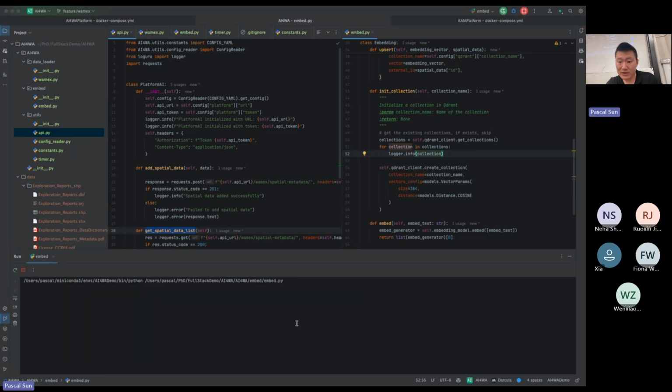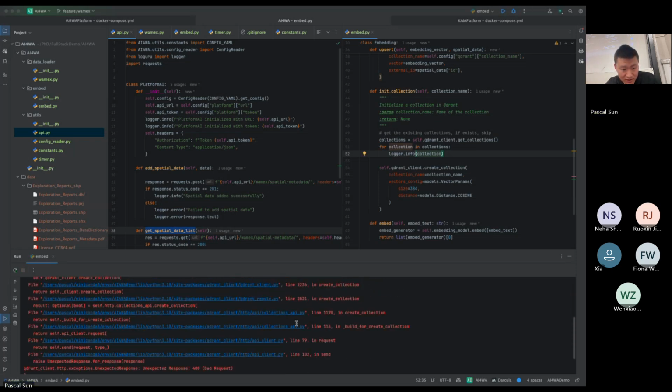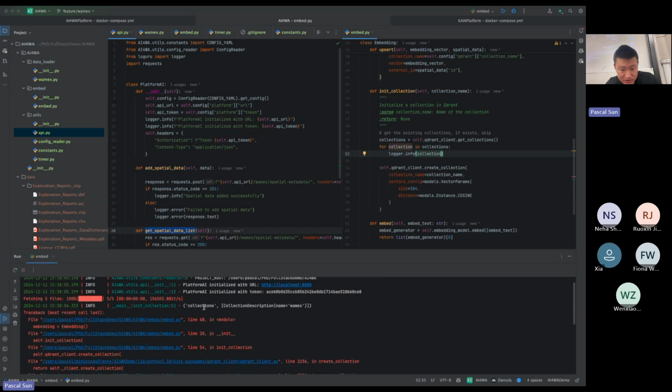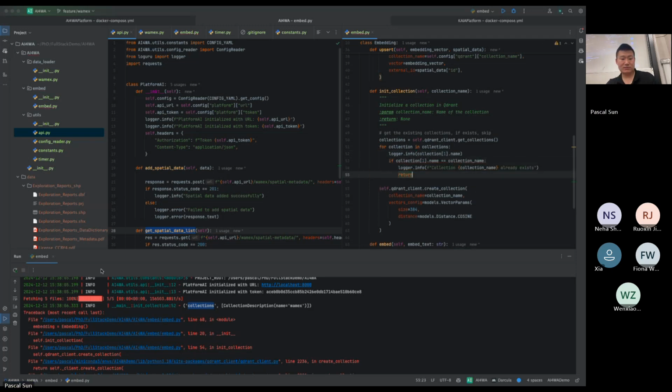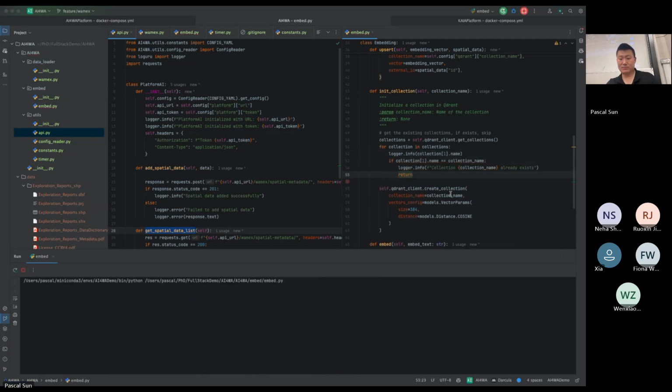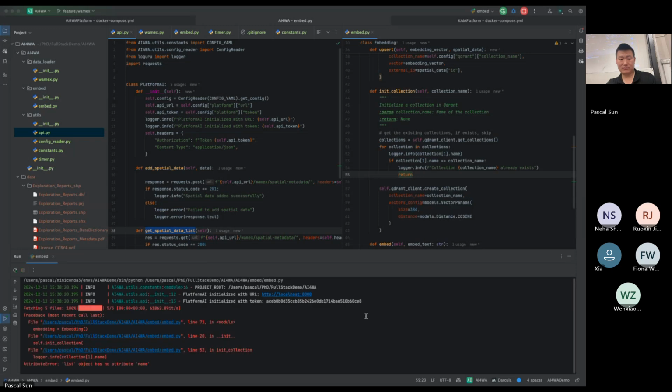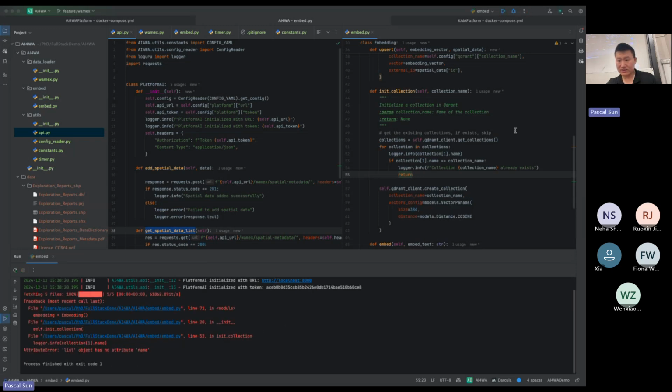This is the log. What's the logged structure? Oh, I know why. It should be the name. If the list doesn't have name.